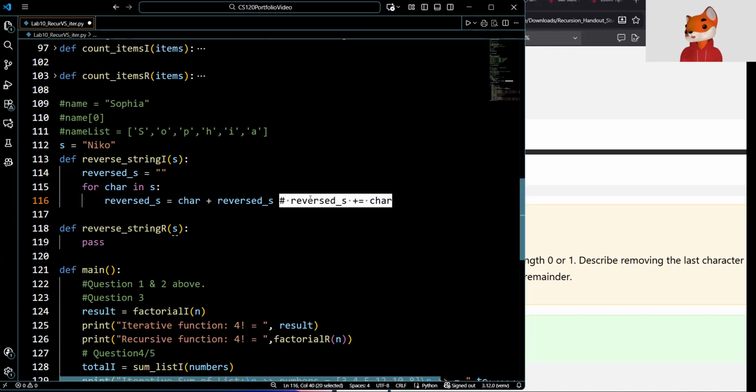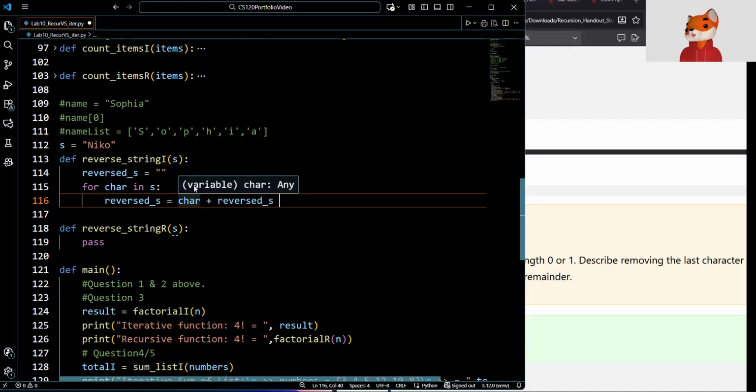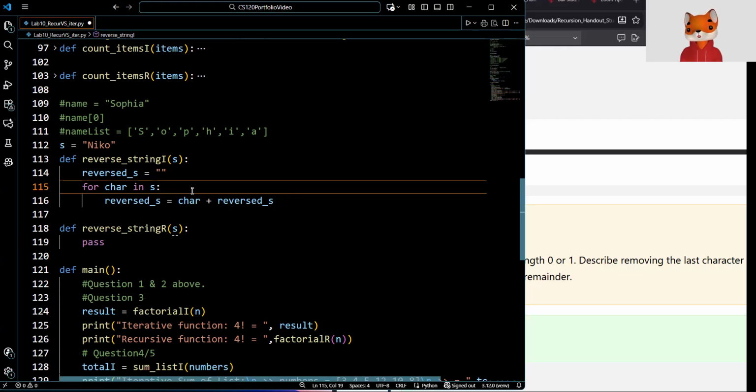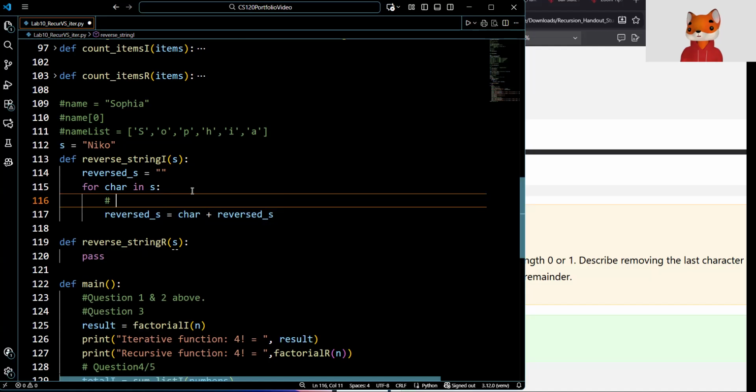So the difference in this case is we're going to start off with the character that we have first, then we're going to add the reverse string each time. So I'm going to go ahead and show you that at the very top here. In the reverse string here, let's say we have our empty string for the very first time we run it, and the first character or the first value that gets stored in char is going to be n. So we're going to have n here for the letter in Nico. Then we're going to have plus an empty string. So this is actually what gets updated into reverse string here. So instead, it's just going to be n.